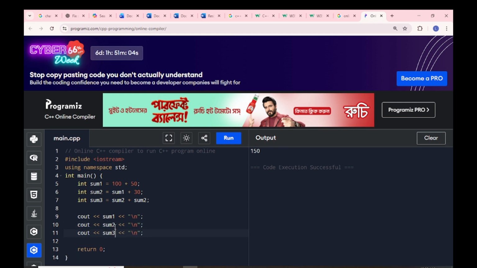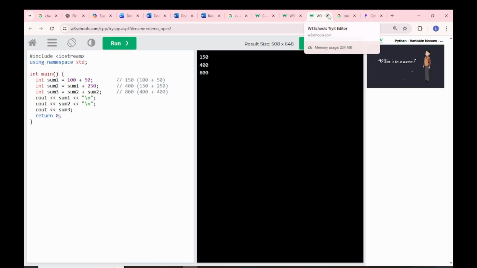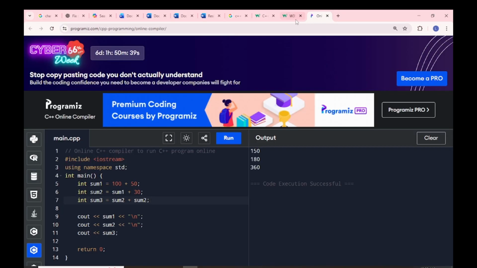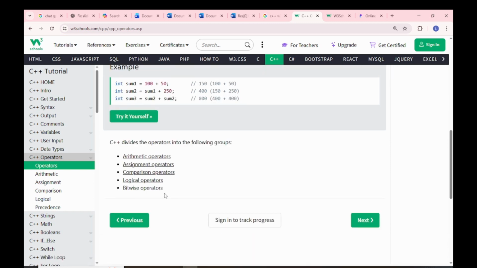Okay, sum3, and we don't need maybe then. Okay, let's see. Yeah, last one we can provide like this. Let's see. Okay, sum1 is 150, sum2 is this. Yeah, we got the clear output, right? So I hope you understood, guys. We need to practice these things sometimes, otherwise you can't expect that your foundation will be strong. You have to write on your own. Otherwise you can't do anything, right? You will always feel less confident.